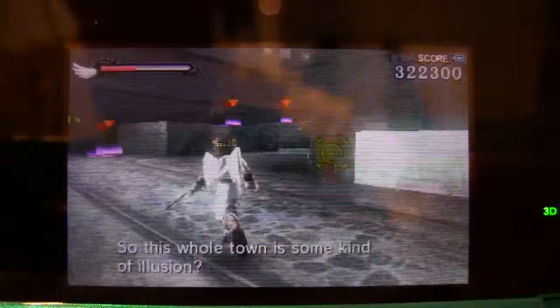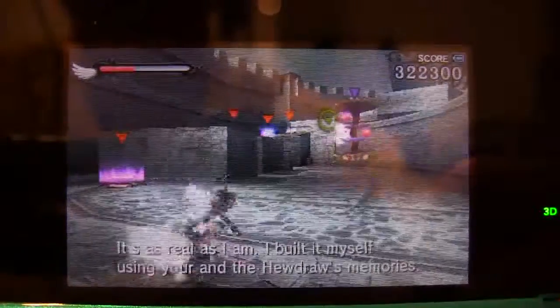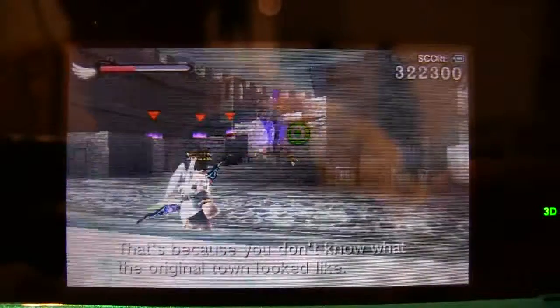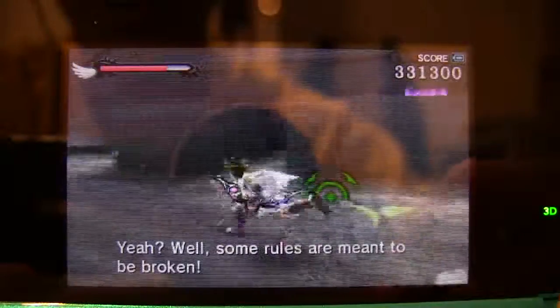So this whole town is some kind of illusion? It's as real as I built it myself using your and the Hydra's memories. That's because you don't know what the original town looked like. No matter. You're in my domain. You'll play by my rules. Yeah? Well, some rules are meant to be broken.